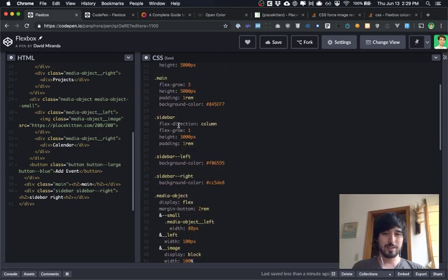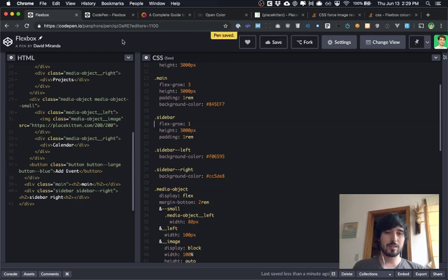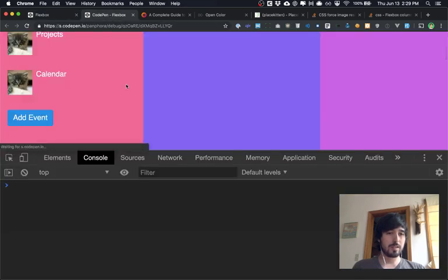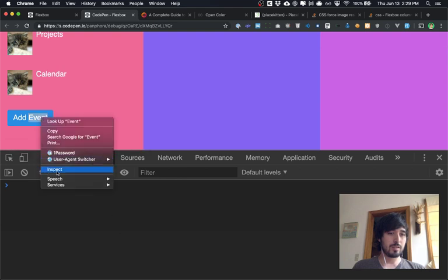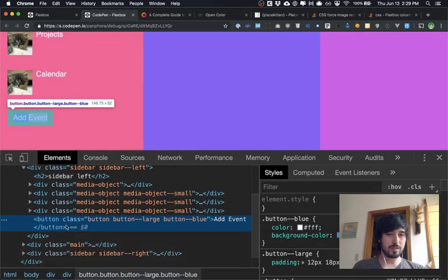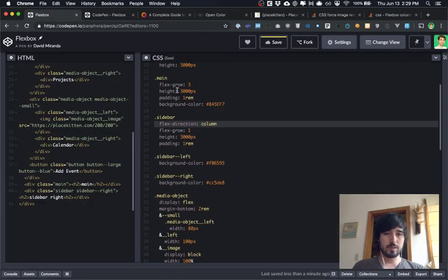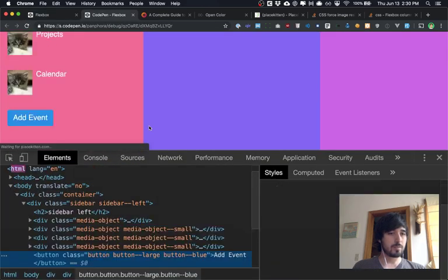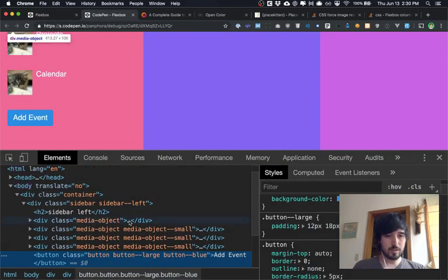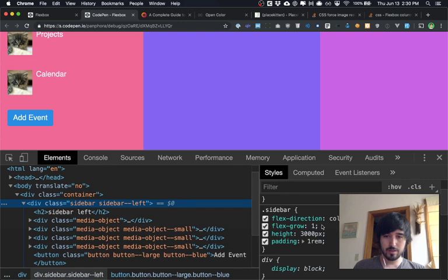So let's get rid of the flex direction column, refresh the page. Okay, yeah. So margin top auto. Okay, let's put the flex direction back and let's refresh. It still doesn't work. We have the flex direction column on there. It's very weird.